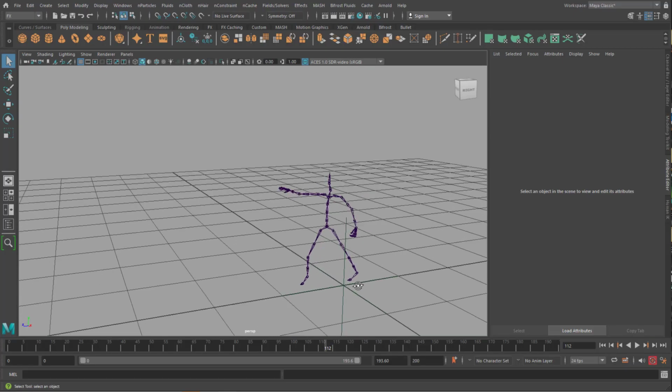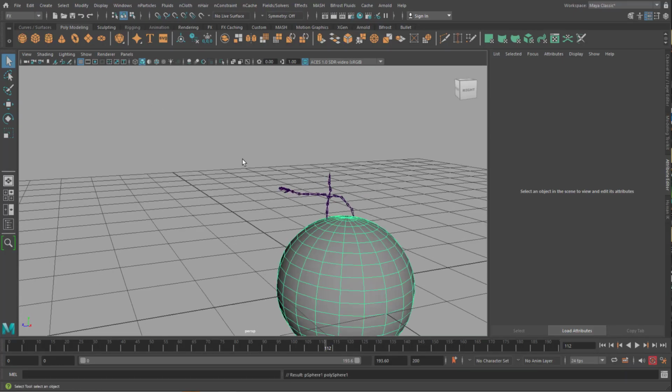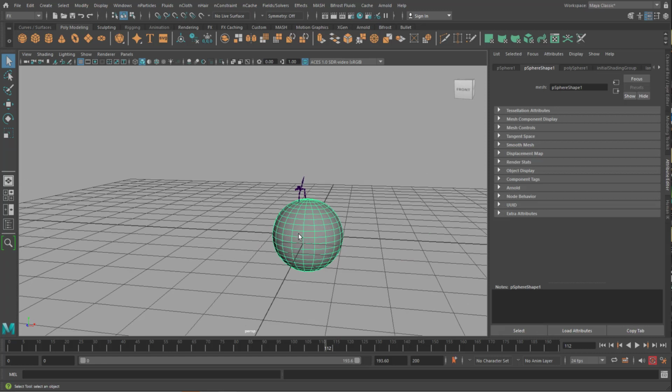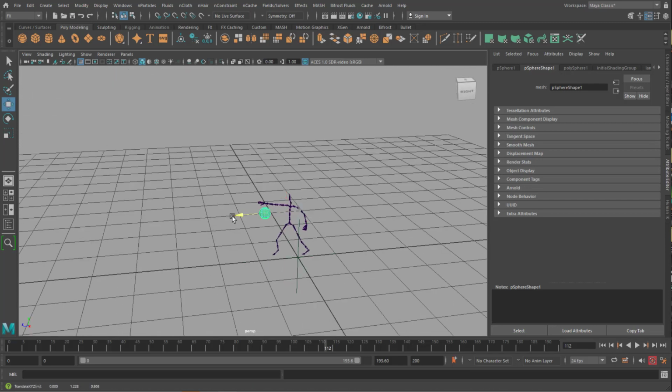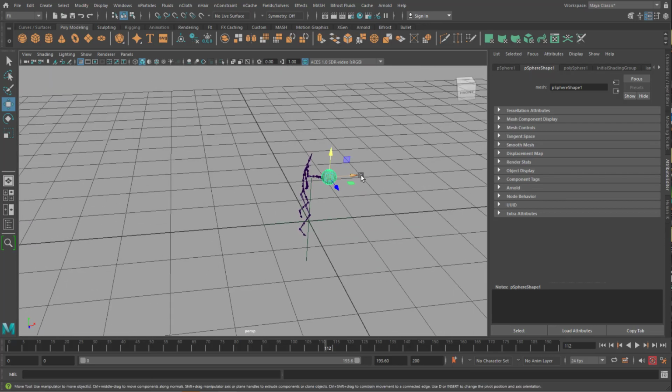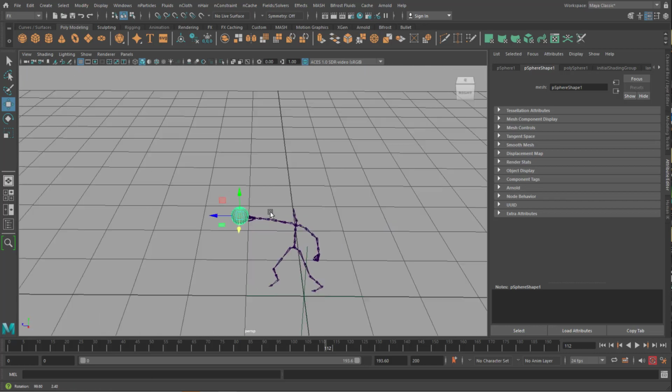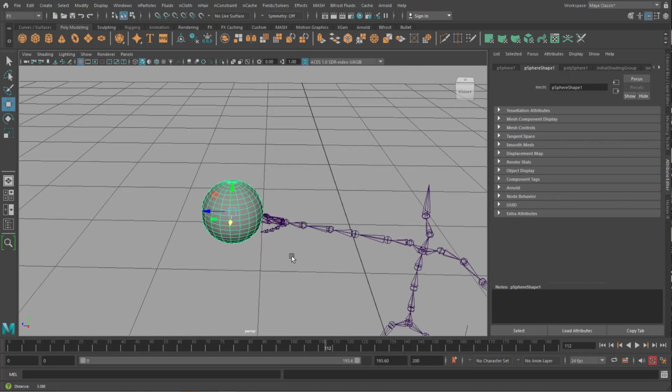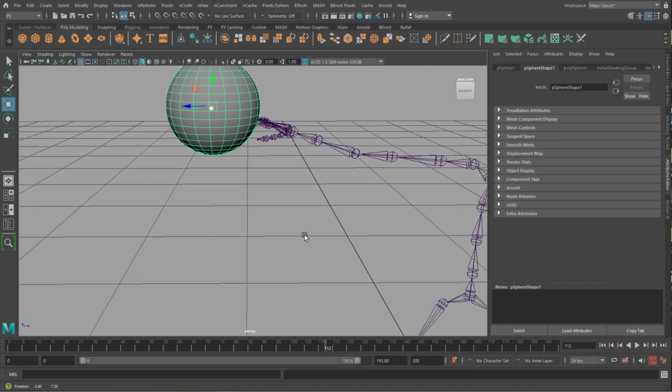He punches a ball, and the ball can be any geometry. It needs to be geometry, NURBS or polygons, and I move it up somewhere there in space. Obviously you can start your animation somewhere else with the ball, but I start here, just about here.